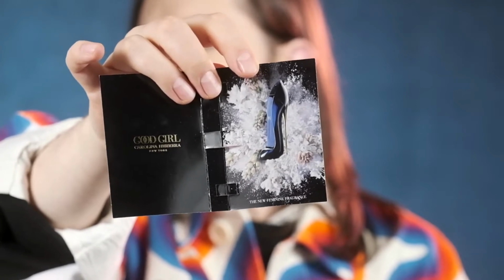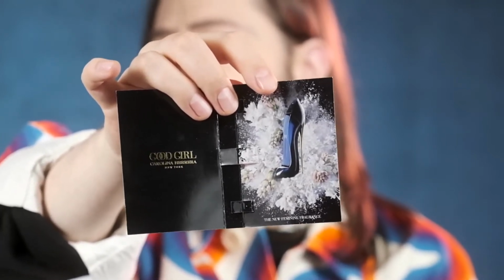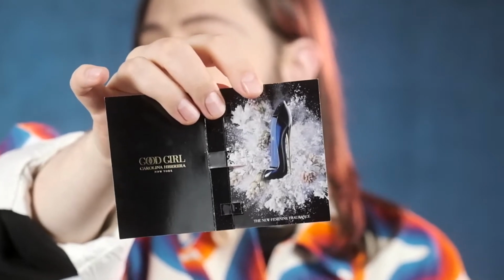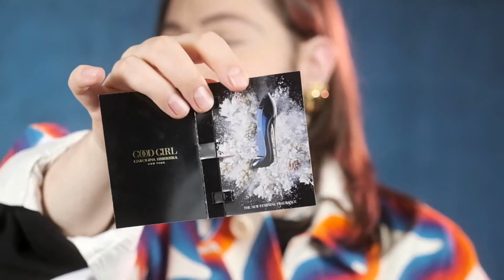I don't think it's that ugly. I mean, I get the concept. Yeah, sure. It's not the elegant, sophisticated glass bottle from the 1800s that we're used to, and yeah, it's trashy, but you know. I don't mind this, you guys. There's something fresh, fruity about this that is rare in perfumes.